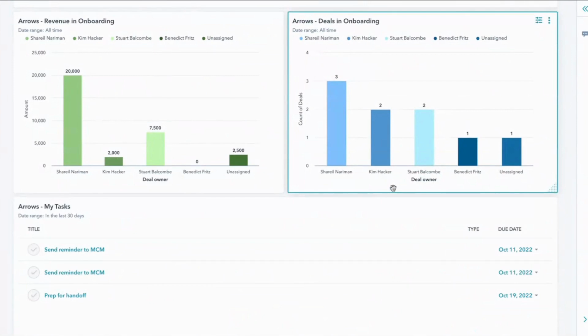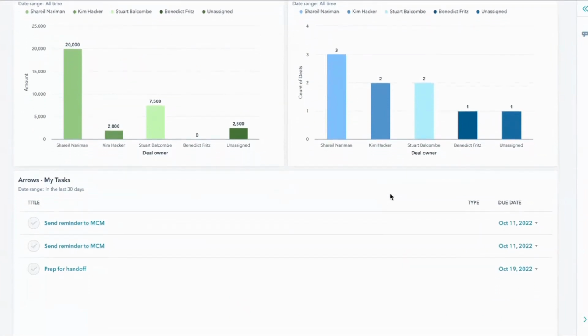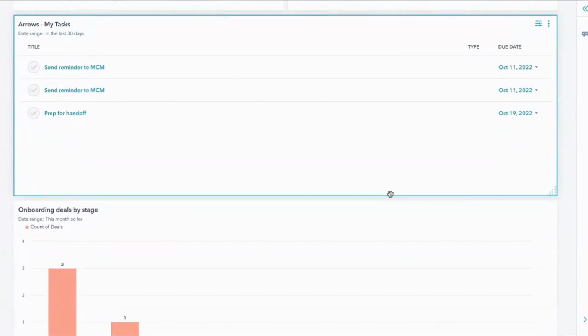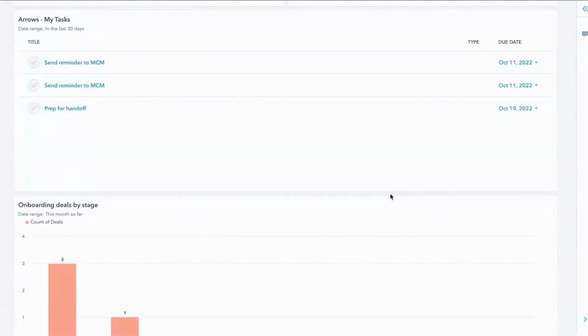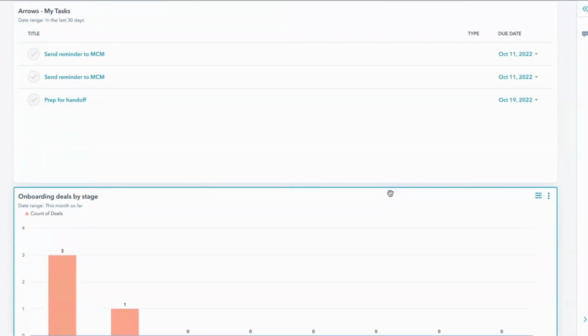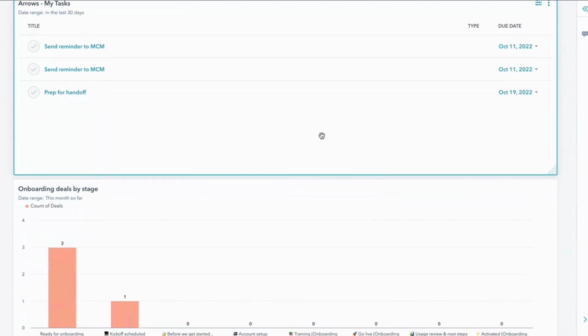And then I use a lot of HubSpot native tasks, which we build in through workflows and through process to also flag when things need to happen. So in this case, something is triggering this HubSpot task to be created and assigned to me specifically. That's why it's showing up on this dashboard. And it's just telling me that I need to send a reminder to this specific company. It's also telling me I did a really bad job because this was due in October and I haven't completed that part of it.